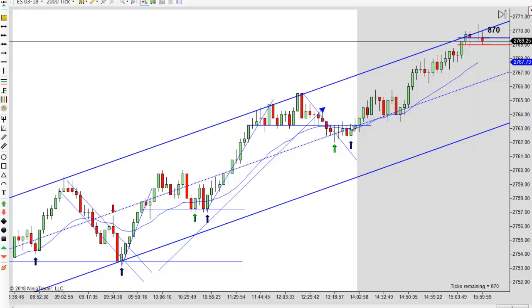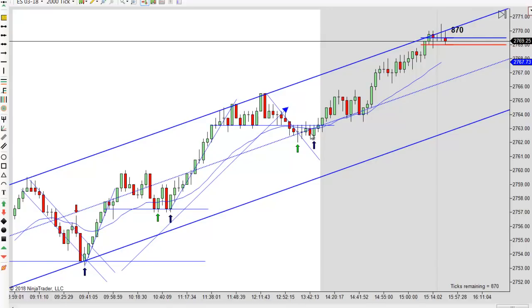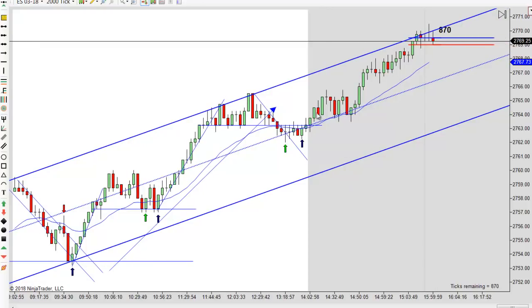So now you got a second entry long. You've tried to go lower a couple times, right at the midline. This is an uptrend. I like going long there again. It is a little bit sideways. You could almost argue for that to be green, but the fact that we went lower twice and failed, if it breaks higher here, we're probably going higher. And of course, it does take off.